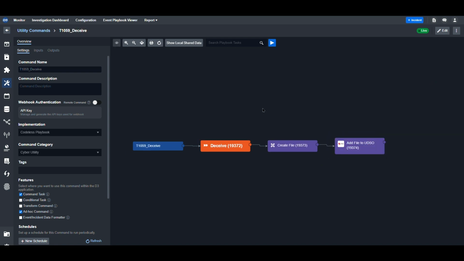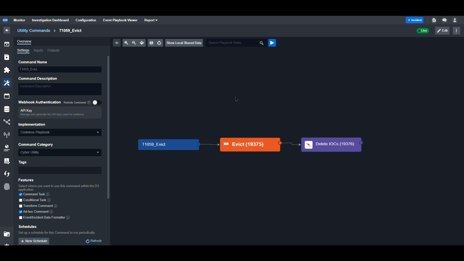Stage 5 is deceive. Playbooks can create new files and add hashes to an EDR's watch list to monitor the file and detect suspicious activity. This is a way for security teams to trick an adversary, monitoring their actions and ultimately removing them from the network. The UDSO list and Trend Micro Vision One can be updated via the playbook to specify files, applications, or other entities that need to be monitored for suspicious activity.